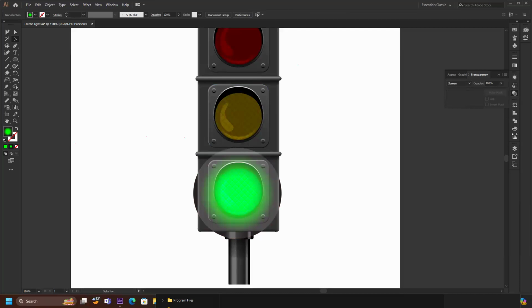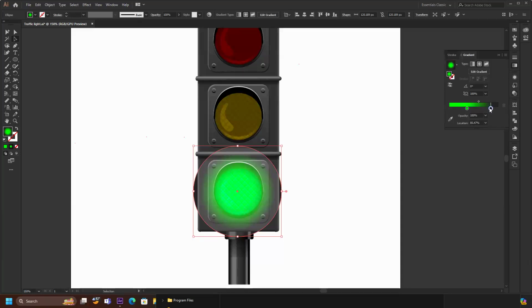So what we can do is go back to the gradient and then reduce the opacity for the black. Select this black, reduce the opacity to 0.